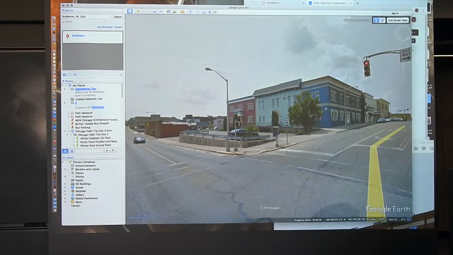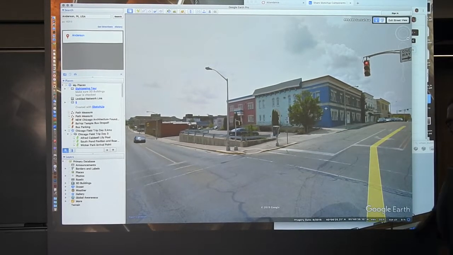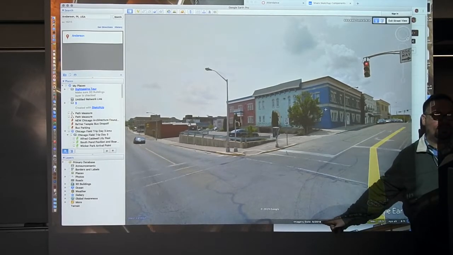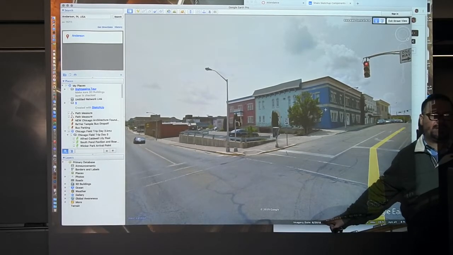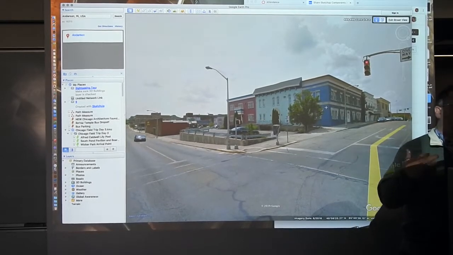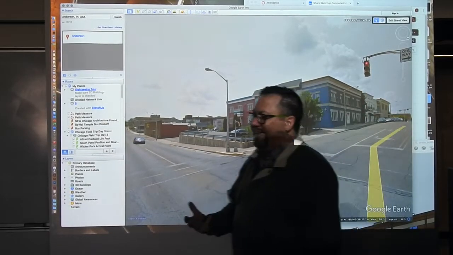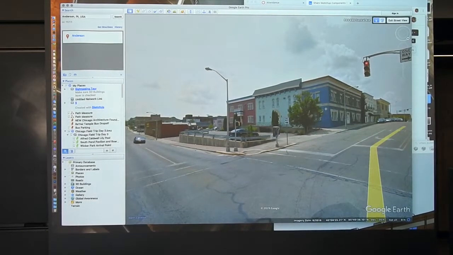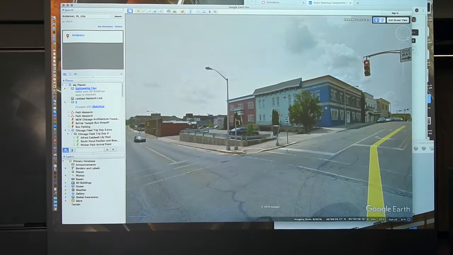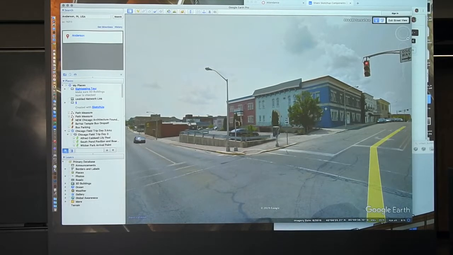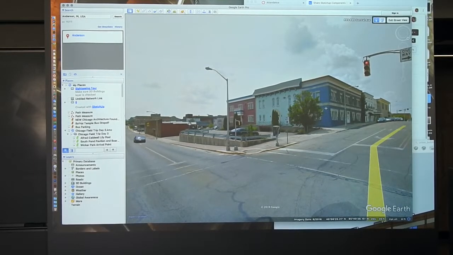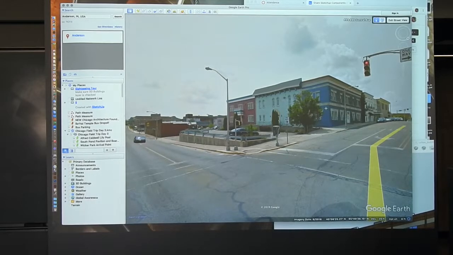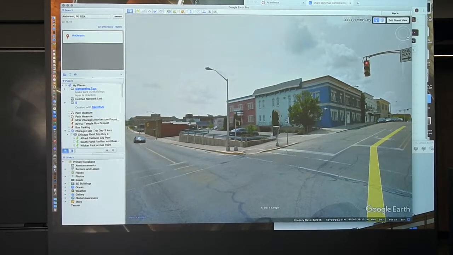So Google Earth photography is referenceable. It is 2018, it's over a year old, so it's not going to be current. It is no substitute for taking your own photos, but if you're in a pinch, you can always go to Google Earth and get some street level views that can work for an exercise like this. The other thing to remember with Google Earth views is what? What's the other thing that differentiates Google Earth views from photographs that you take?